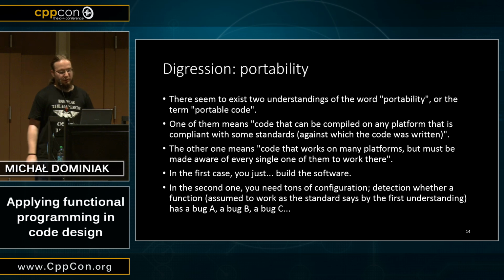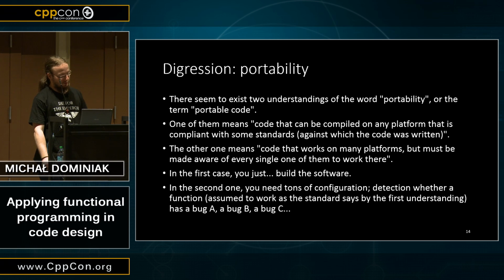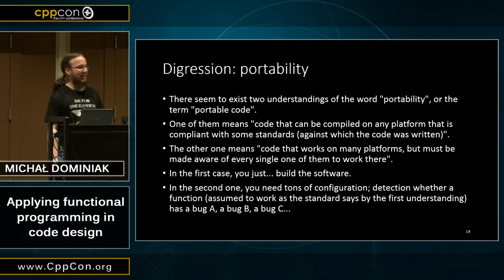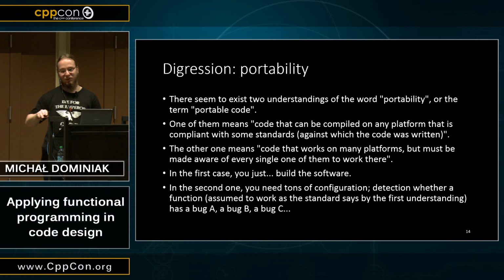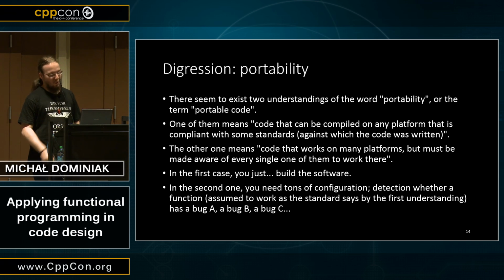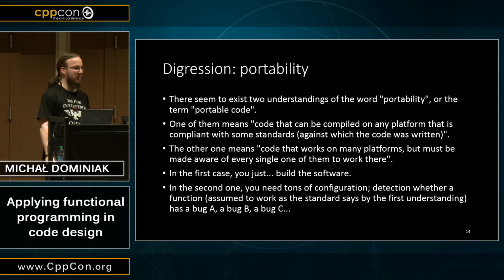In the second case, everyone here has used configure at least once in their life, right? It spews tons of information on what it is checking. It's checking what's the size of this integer type. Why would you do that? Since 1999, we have a header that gives us well-defined integer types of sizes that we may want. Why would we check if int is 16 bits or 32 bits? That makes no sense.